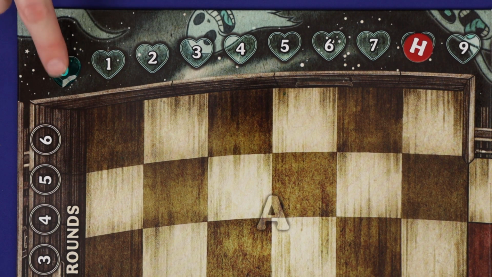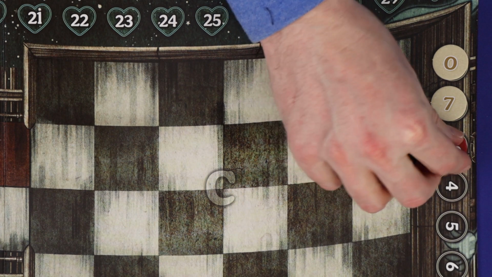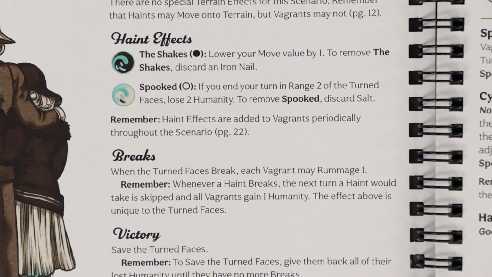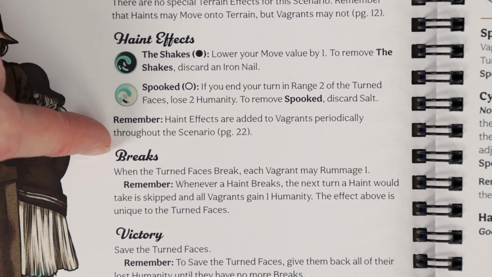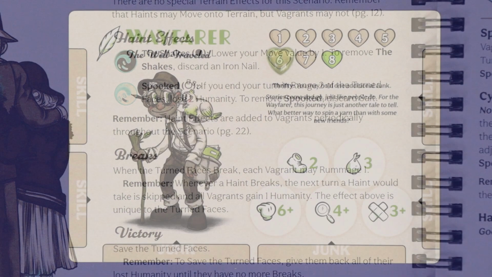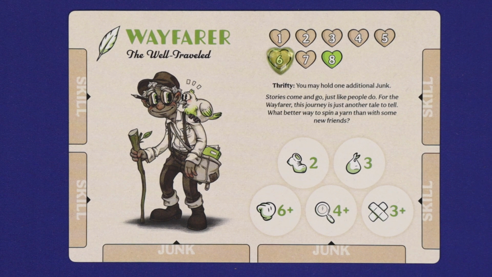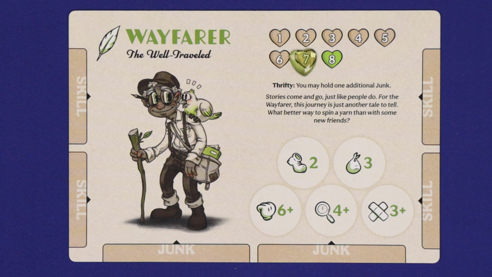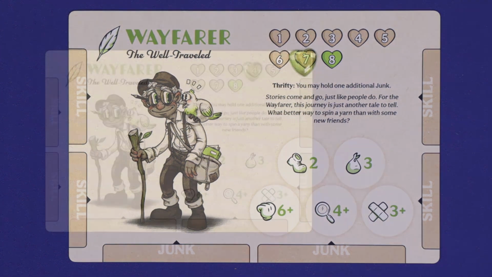Reset the Haint's humanity to 0. Reduce the break counter, resolving any event there if applicable. Resolve any break effect specific to this scenario. And then, in all scenarios, the Haint effectively skips its next turn, with all players gaining 1 humanity instead of the Haint resolving an action.